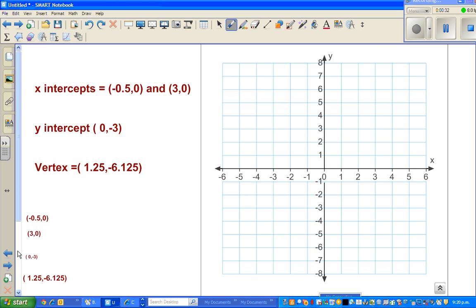So what I've done is I have rewritten this. So this is my x-intercept, y-intercept, and the vertex. So let us plot the points. Let me use a bright color, let me use blue. So the first point is negative 0.5. So this is 0, and this is negative 0.5, so this point.